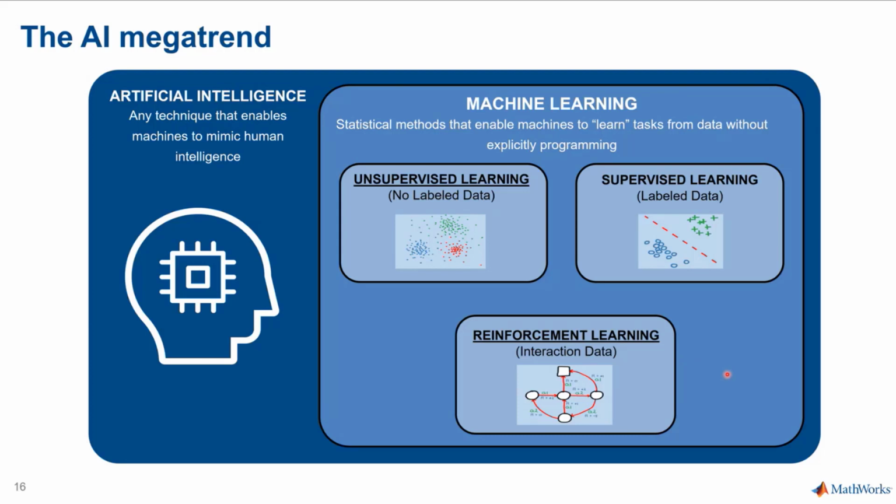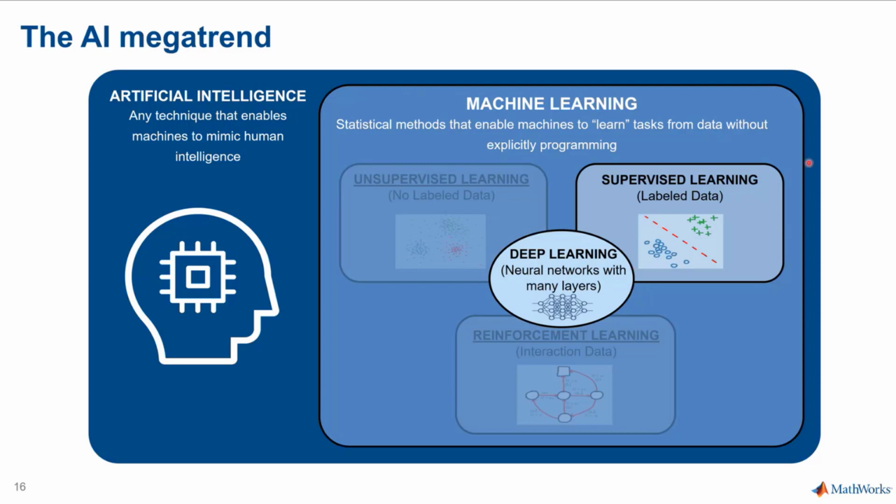Reinforcement learning, we have seen it before, which is about interaction data. And for all these tasks, you can use deep learning. And when do you call it deep learning? It's when your neural network has many layers, so it's very deep. So it has a lot of parameters to learn. And our example, as I said, is about supervised learning. We will look at machine learning tasks, methods to do the task, but also at deep learning methods.